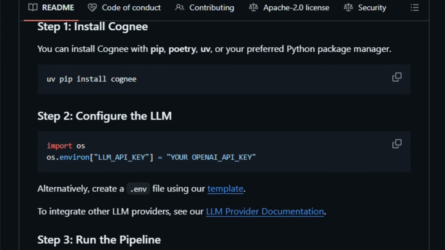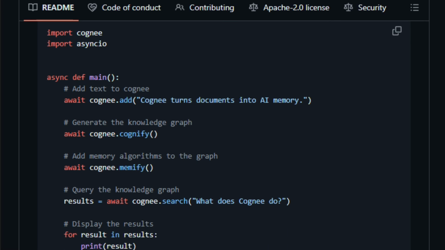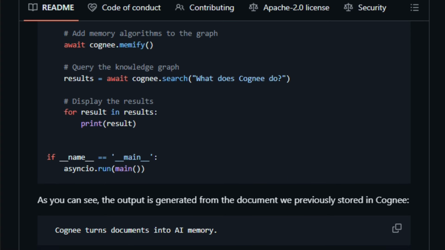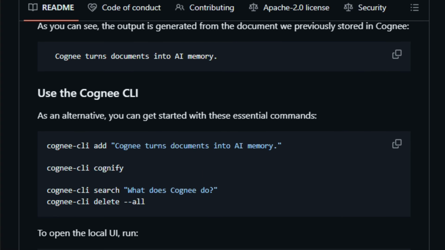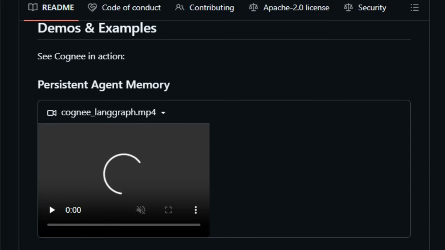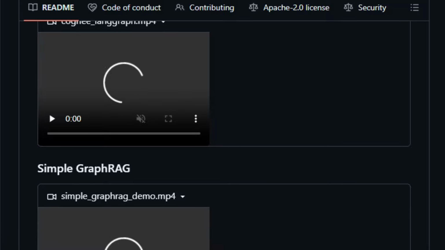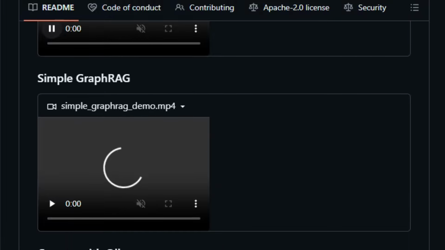It's aimed at developers, AI engineers, and teams building conversational agents, decision systems, or copilot apps who need more than one-off retrieval. They want persistent memory, better context carryover, and improved reasoning. One limitation, while it's very capable, it currently emphasizes the memory layer rather than full end-to-end agent orchestration, so you still need to integrate your agent logic externally.